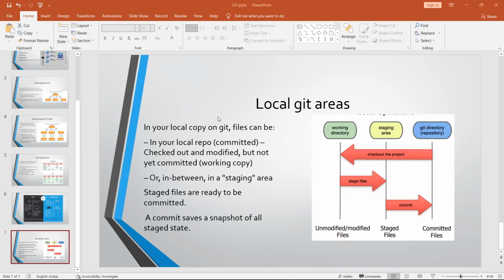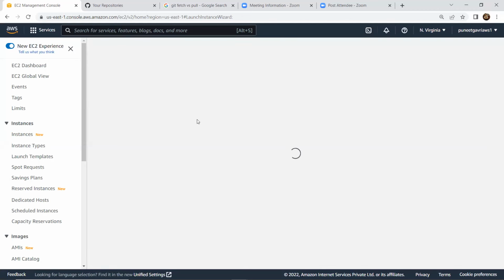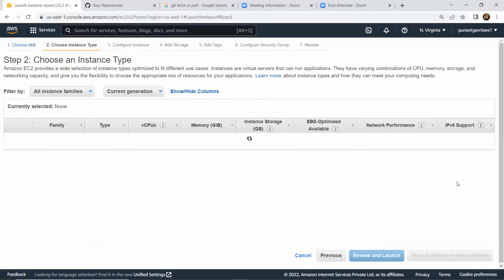New share. Let me know which screen you are seeing right now. Are you seeing my AWS console? Okay. So for the demo, I'll launch 2 normal instances. I'll not do anything very fancy here. I'll just use the free tier.